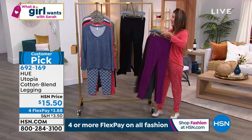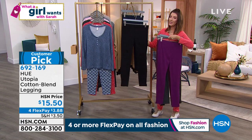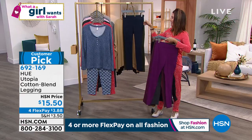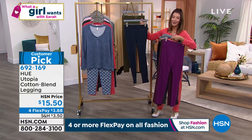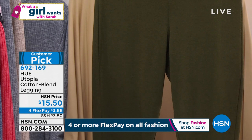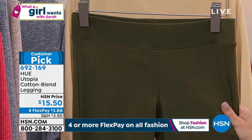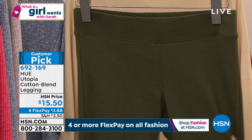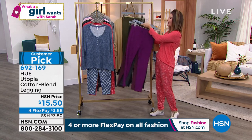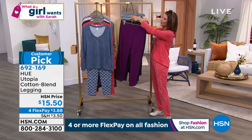There's the chocolate. I have it for you in, let's see, we've got our black, and a lot of you are just getting black and like one other color, which is a great time to consider the black. And then Twilight is here, that's that beautiful navy blue. And I wasn't sure, are we losing any colors or sizes, guys? Okay, and then we have the Army, which I think is one of our best sellers. Yes, everyone is loving the Army. So if you have missed out on your color and your size before, the good news is they're all back. I've ordered these for my sisters.